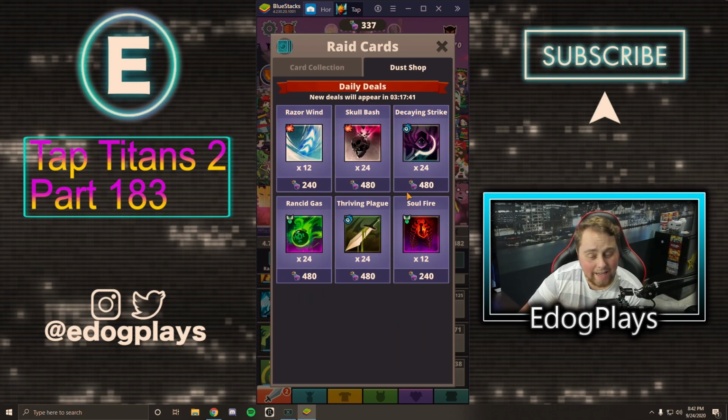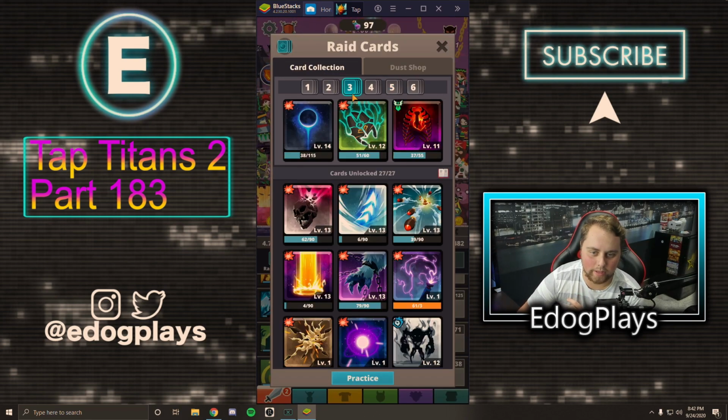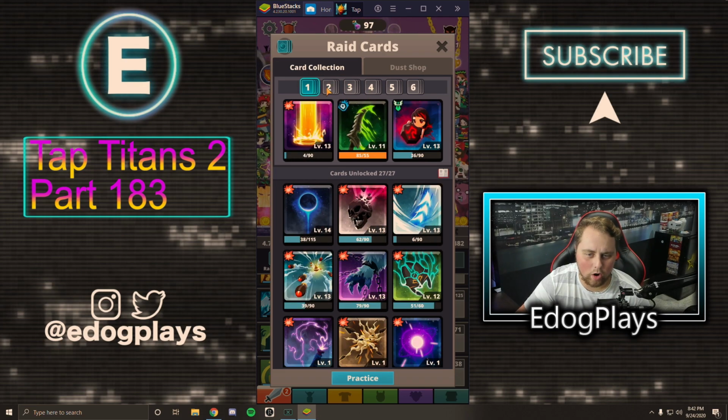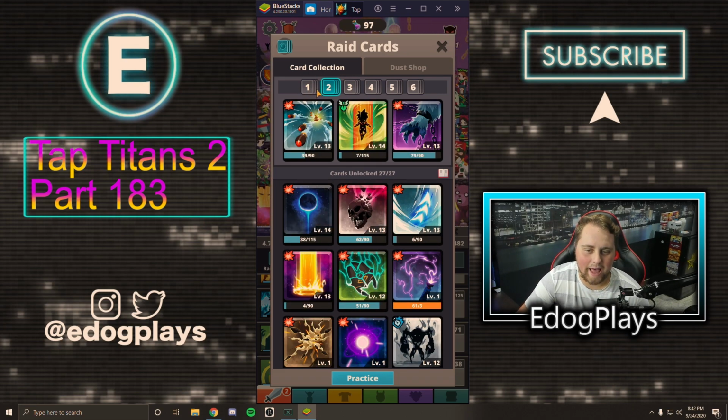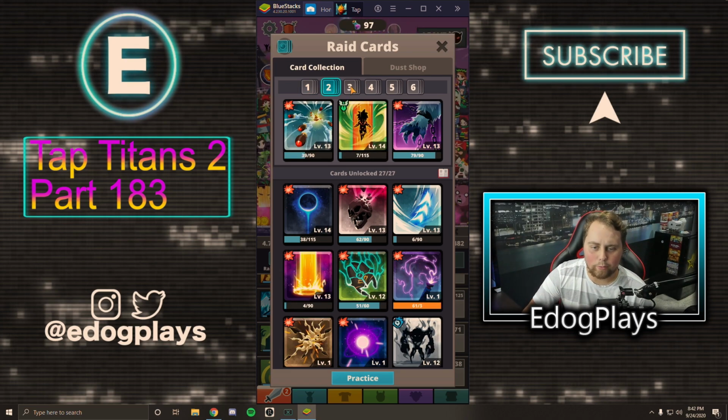Dust shop here, we can actually purchase a couple. We can either do Razorwind or Soulfire, and I think we're going to do Soulfire because, like I said before, this is one of the decks that I want to get up to 1 million damage. This one I think we're really close, so maybe getting a couple more card levels gets us closer and closer to that next level up. But all the cards that I use really are leveled up. Obviously we don't want to upgrade Acid Drench with this deck, it's going to do nothing. So I'm really happy with this raid deck.